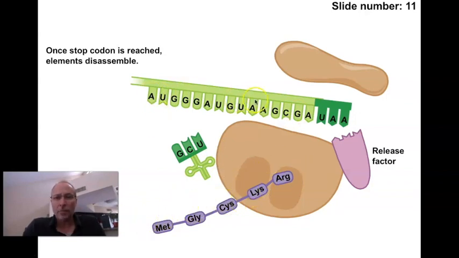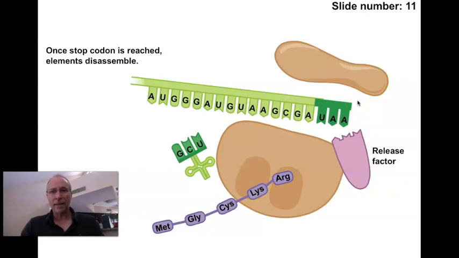Now, you might be wondering, what happens then to this messenger RNA? Can it do this again? The answer is, yeah, it can. It'll go through this whole process again. And in fact, in prokaryotes, it can be doing this with more than one ribosome on it at a time. Eukaryotes don't do that, but prokaryotes can. And this can happen until this messenger RNA gets destroyed. Now, there are things in the cytosol that will destroy the messenger RNA. And so the messenger RNA only lasts, again, minutes to hours to maybe days. And the length of time that it exists depends on the sequence that we have here, which is not shown, the 5' UTR, and it also depends on the sequence down here, the 3' UTR.